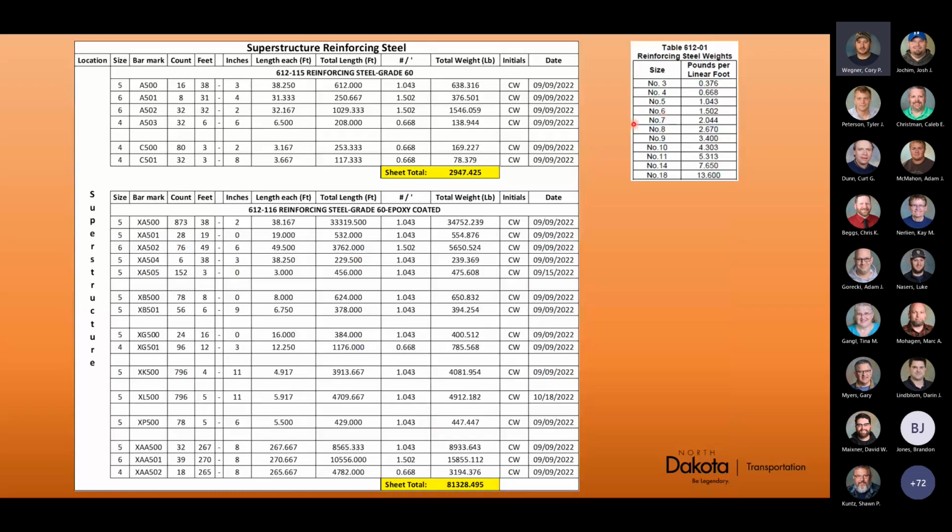But rebar is paid by the pound. So you've got your feet times your pounds per foot, your total weight. Great document to attach to your PQEs when you're paying for these things. Then there's no question on what's there. And we always put initials and a date of whoever did it and when they counted it, because sometimes we have multiple inspectors counting steel.